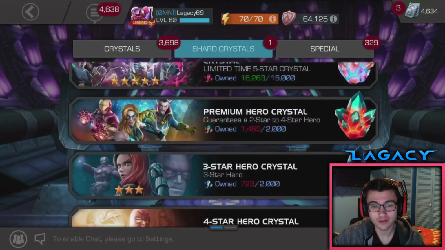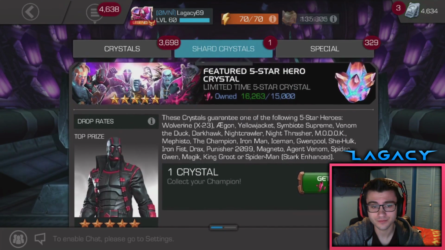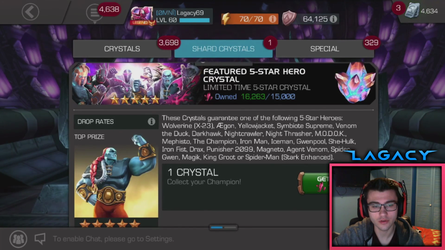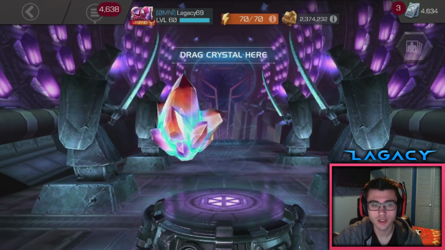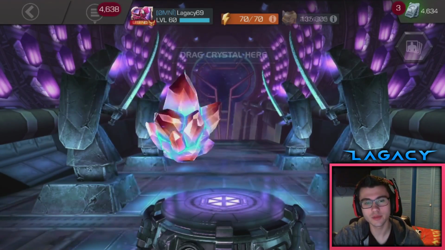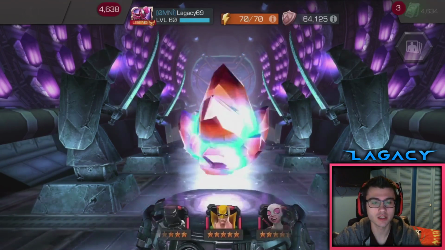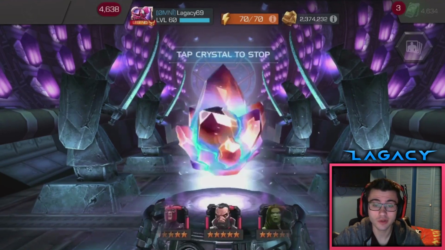But yeah, without any further ado, time to open up this featured 5-star crystal. Just taking a look at all the champions in here. I think I wanted to wait for the Darkhawk to pop up. Yep, there's Darkhawk. Go ahead, tap the crystal. I'm gonna spin around a little bit, trying to shine it for some luck, you know. So yeah, really looking for Darkhawk. He's the #1 pull that I'm looking for right now.